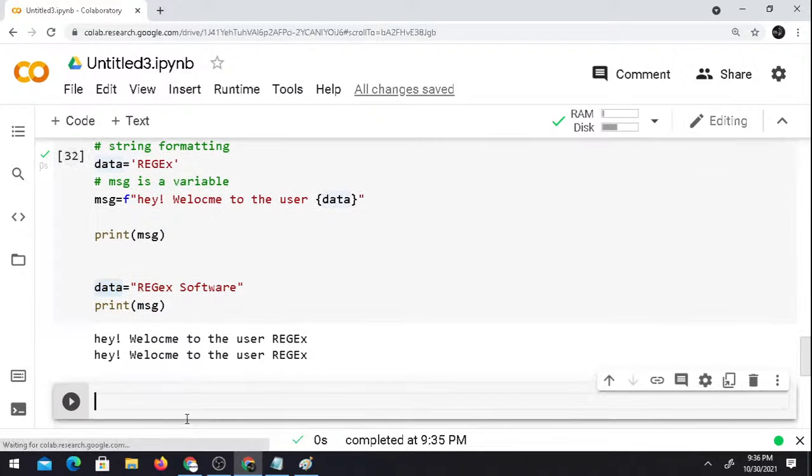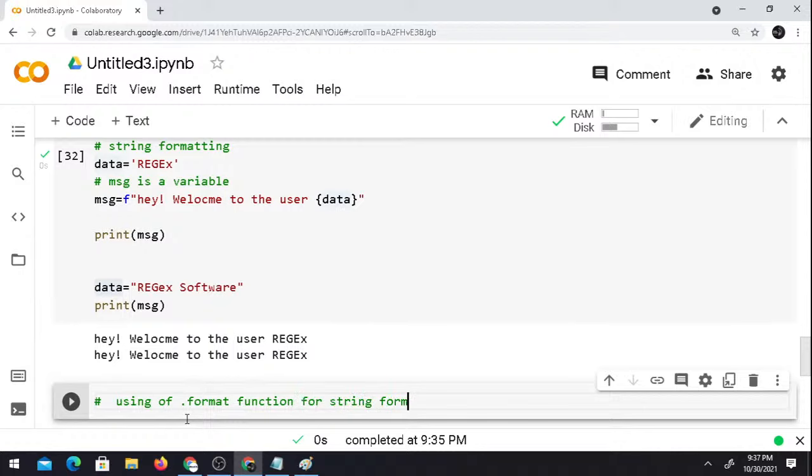So what is the second format we can use, and the most preferred way of implementing the same? That is using the dot format function for string formatting.